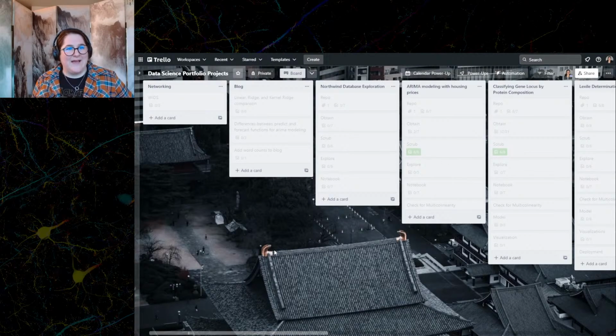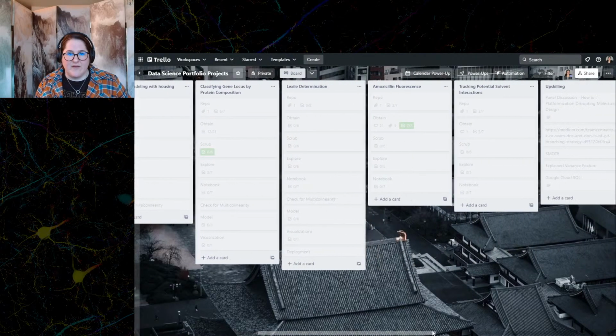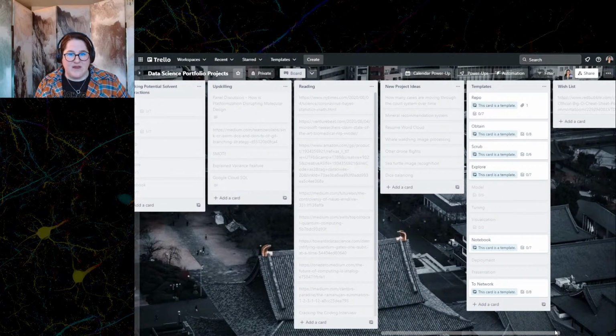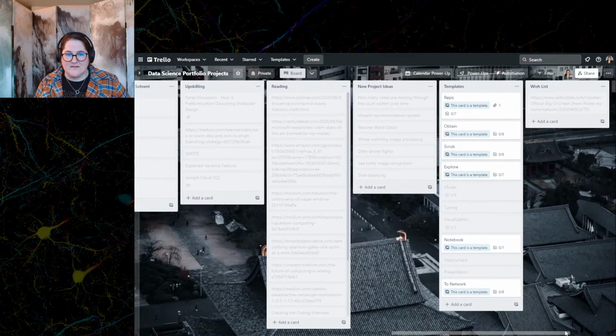Hi. So today I have open right now my portfolio of all of the various projects that I have ongoing, and you can tell that they're at all kinds of different stages. And then here you can see I have reading as well as new project ideas.